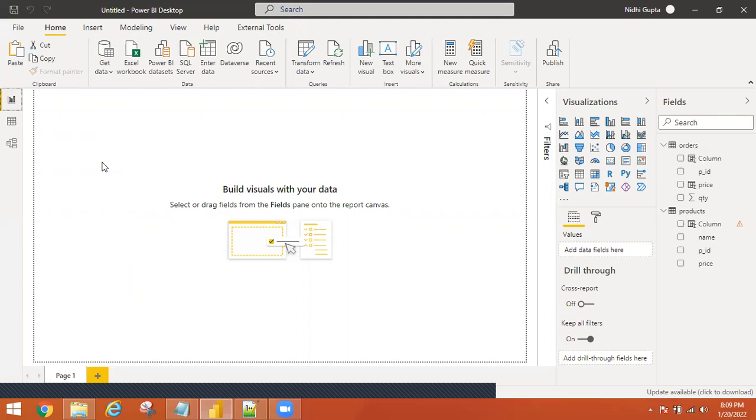Now coming back to databases, in databases we saw the import and direct query mode. So obviously we can load the data from import, we can load the data from direct query, that is fine. But in case of import and direct query, what we actually saw was we were trying to load the entire table data. But sometimes you're only interested in loading a certain specific subset of the data from the database.